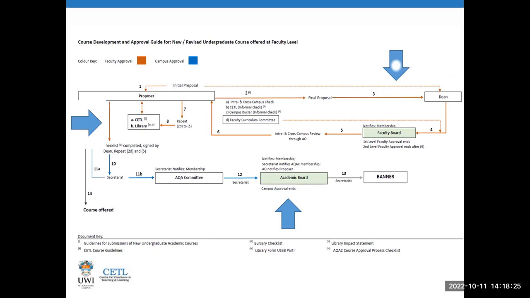Yeah, but for a more seamless process, generally speaking, you want to get that approval from your faculty board or at the faculty level, and then go outside of the faculty. So you see the different tiers, right? You have the faculty level, then you have outside of the faculty, let's say on a campus level, and then you have the university level, all right?